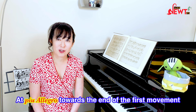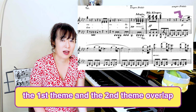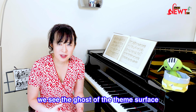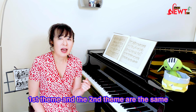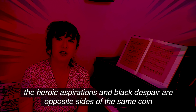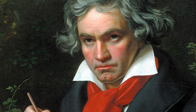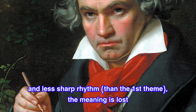At più allegro towards the end of the first movement, the second theme is presented in a minor. The first theme and the second theme kind of overlap. At the very end, behind the storm, we see the ghost of the theme surface before sinking behind the horizon again, and we realize, actually, the first theme and the second theme are the same. The heroic aspirations and black despair are opposite sides of the same coin. And if you play the second theme with a different and less sharp rhythm, the meaning is lost.